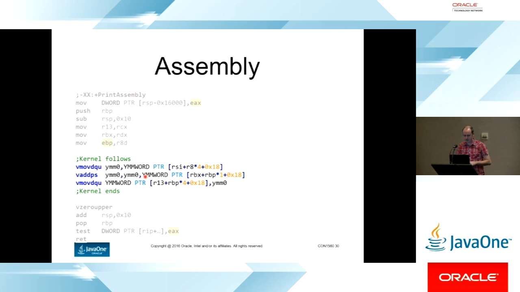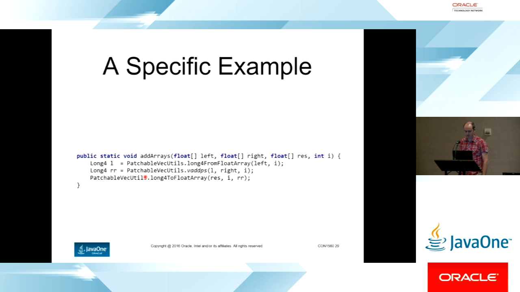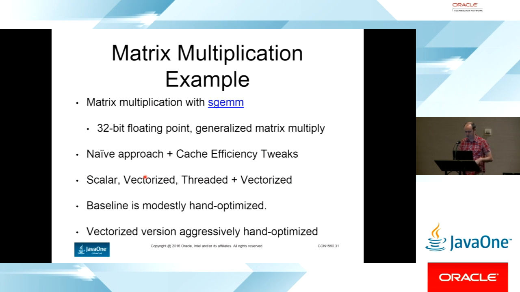Okay. Just to dovetail on the previous remarks about these assembly, these are actually dumped from print assembly from C2. These aren't abridged in any way, so this is actually what is coming out for the add arrays methods. Pretty much all of the assembly in this talk that we present has been presented either in a way that's true to form, or has only been abridged just for readability's sake, but is true to how it actually appears from print assembly. And I encourage you to check out the Panama source code and try it yourself sometime. So anyway, to go in a little more depth, we decided to do matrix multiplication with SGEM.